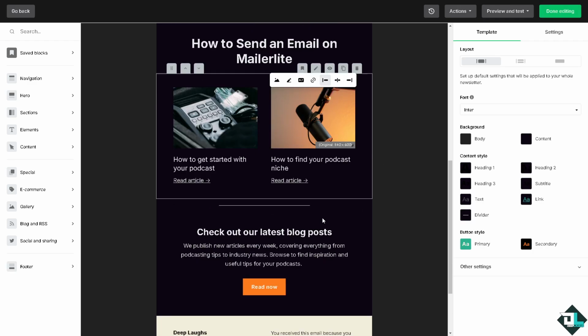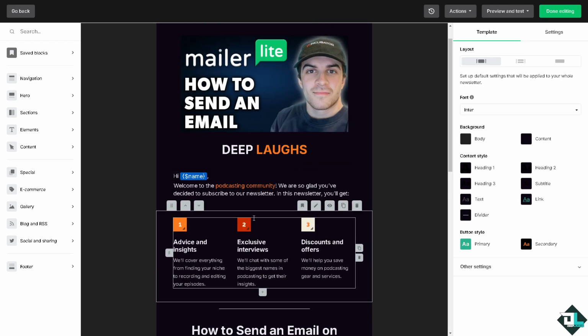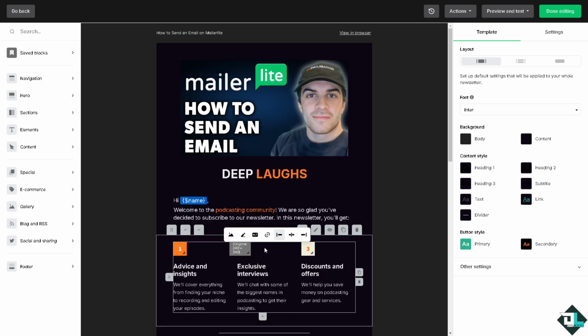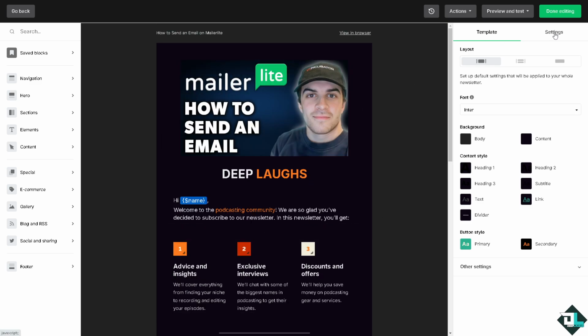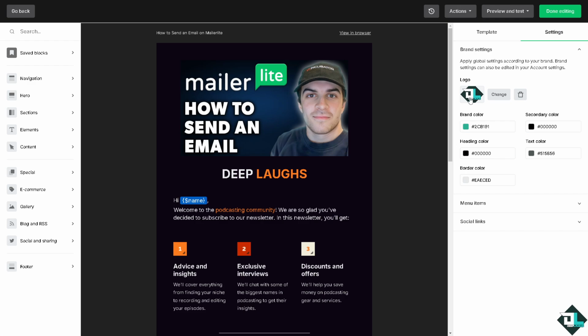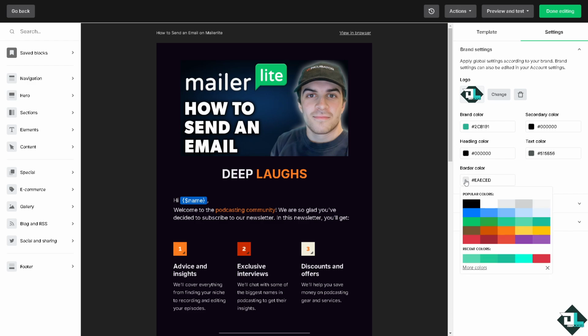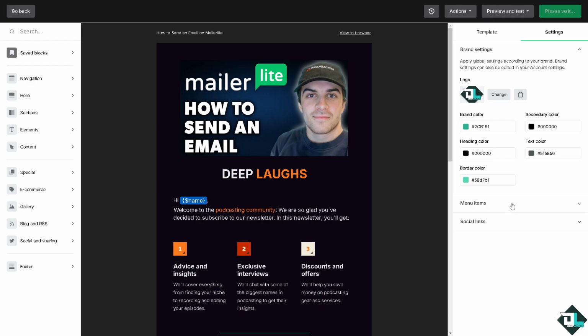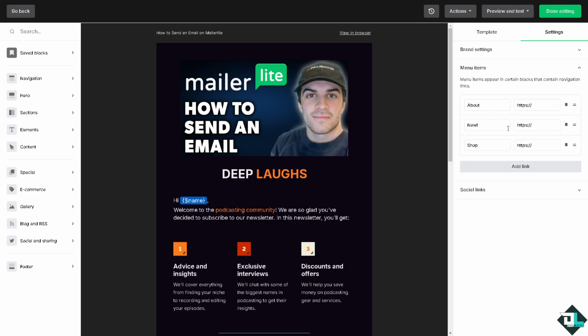These are all highly customizable, so if you're happy with it, you can add your logo here at the bottom if you want. The template has the settings right here. You can change your logo, your brand color if you want, and of course you can also put in the border color, maybe something like light green. All right, and then the menu items, if you want to add an about section, maybe your social platforms if you're working with social media channels, such as your YouTube. All right, you can put it here.